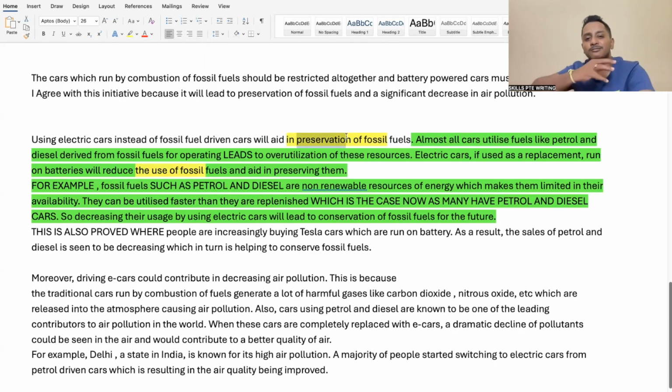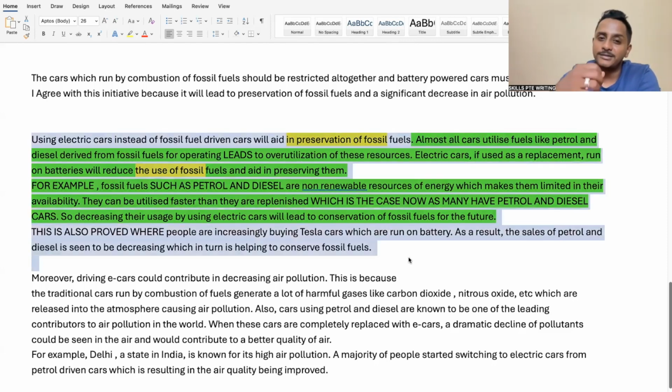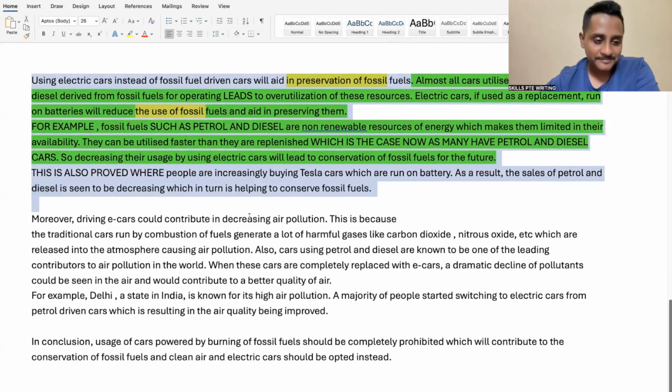Now, an example, you expand it. Hope you're getting it. So, the main idea is like the basement in an apartment. The supporting idea is like the ground floor. The example is like first, second, third, fourth, fifth, including the terrace up to the sky. You can expand it the way you want. Otherwise, neatly written. I just switched this example and added a little bit here and there. Otherwise, the ideas are perfect. The coherence could be much better, but yes, this is also not bad. Any doubts so far? No doubts. All right.